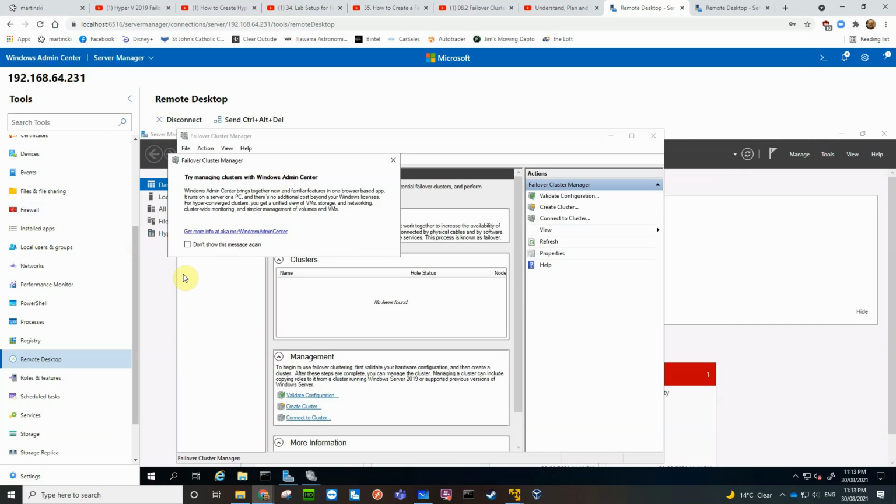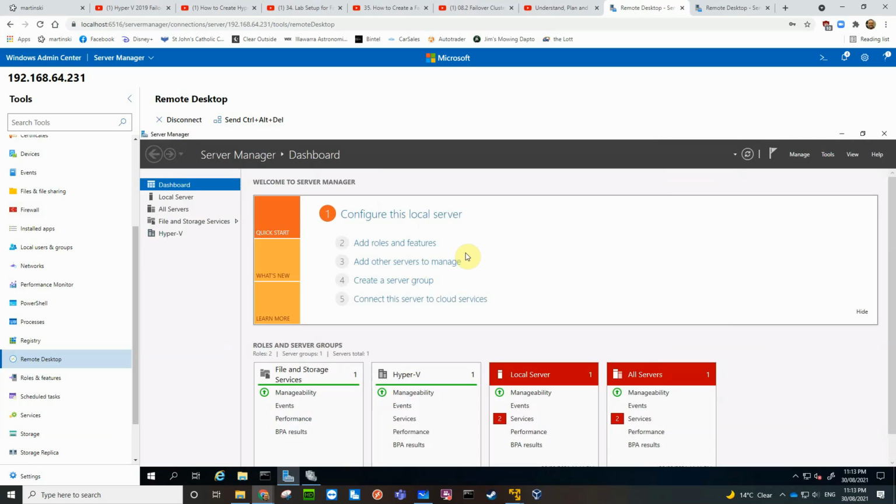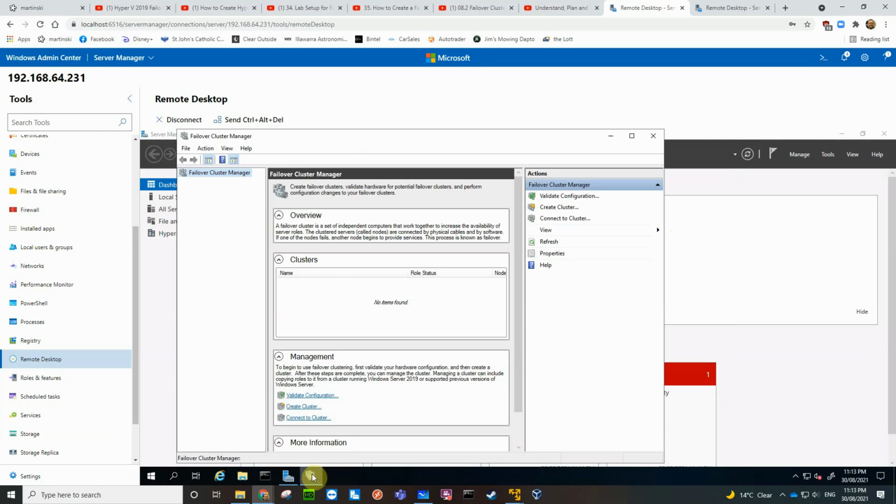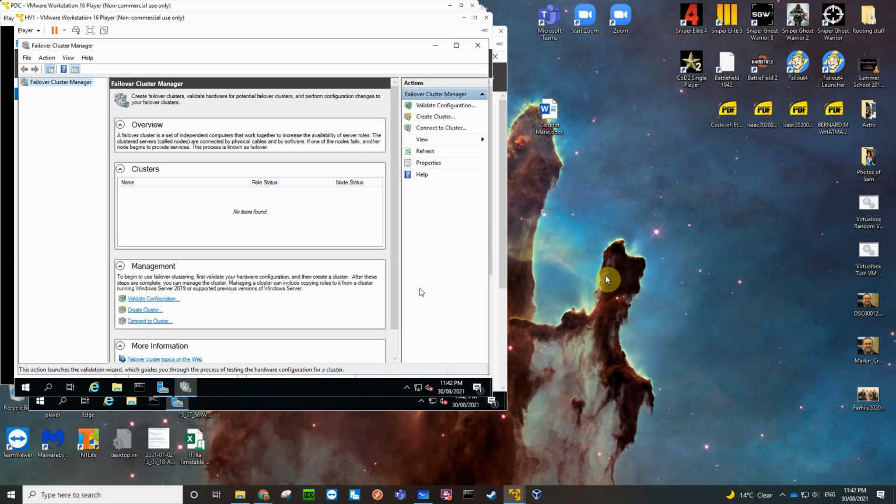That's what I'm doing. Don't show this message again. Okay. So here's our failover cluster manager. And what we need to do is validate the current configuration that we've got. So I'm going to click on that.